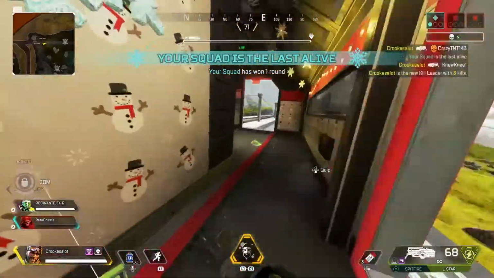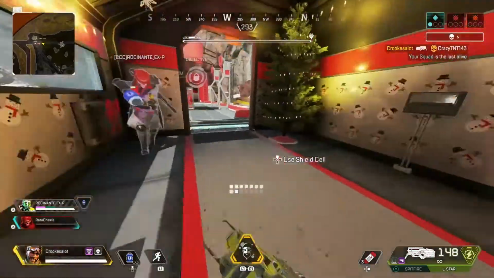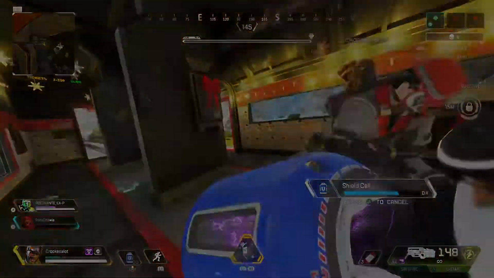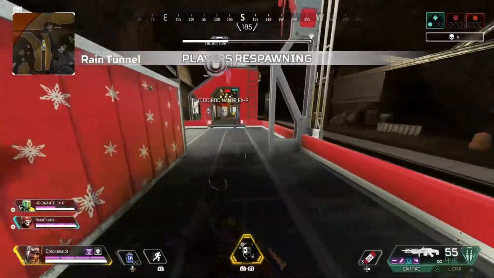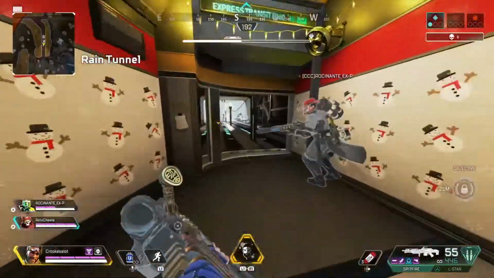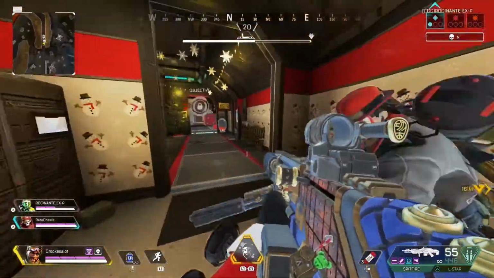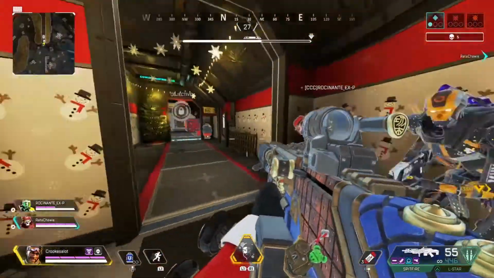And in this clip, as you've seen, we've just locked down the train from the first round, killed 5 people, and we stay on the train, and it says players are respawning. That means they will be dropping from the ships above to land on the train. So we will then have to defend against the incoming onslaught of squads.